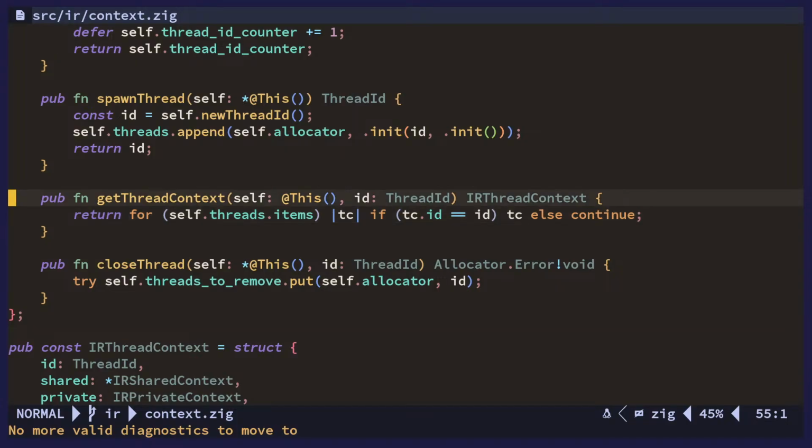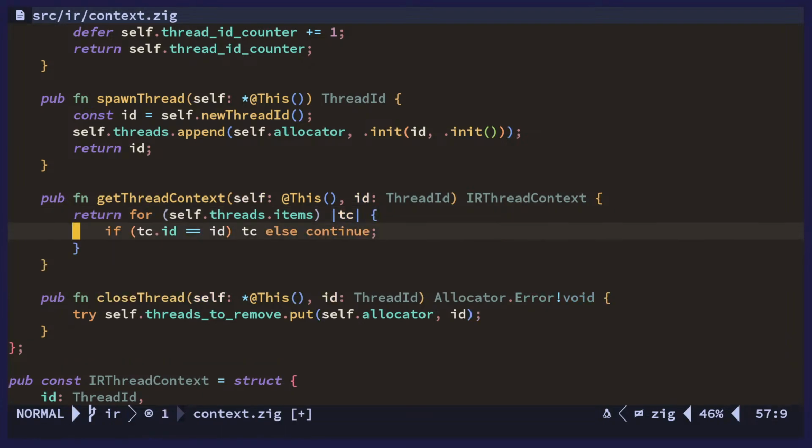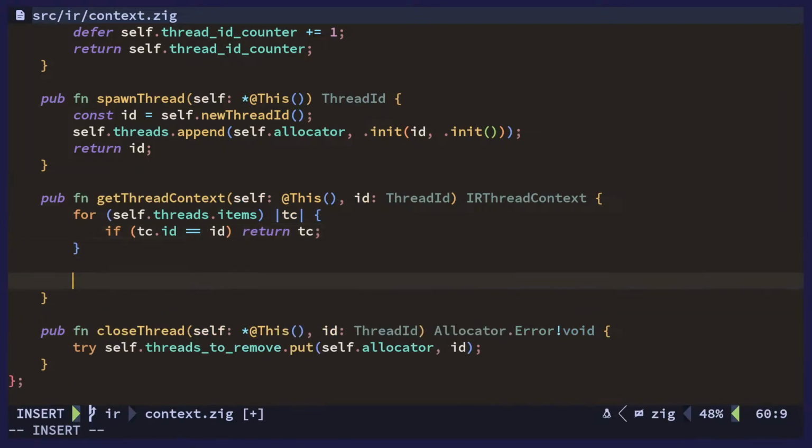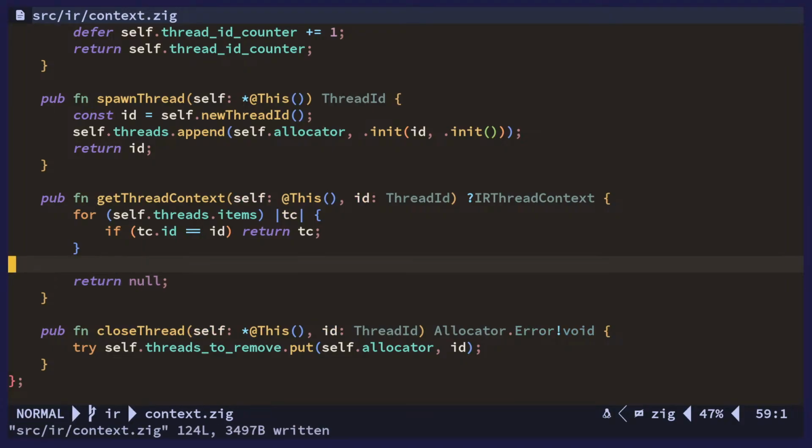Now there should be another else here. Actually, you could also do this. If they are the same, we'll return TC. If we get down here, we didn't get anything, so that should be like an optional, I guess. All right.